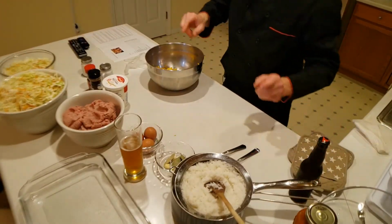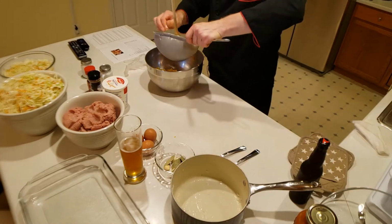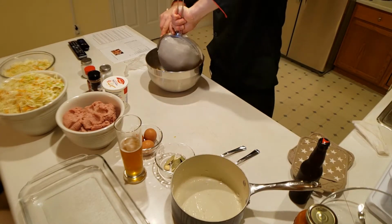After that, we're gonna mix rice and the onion carrot mixture.